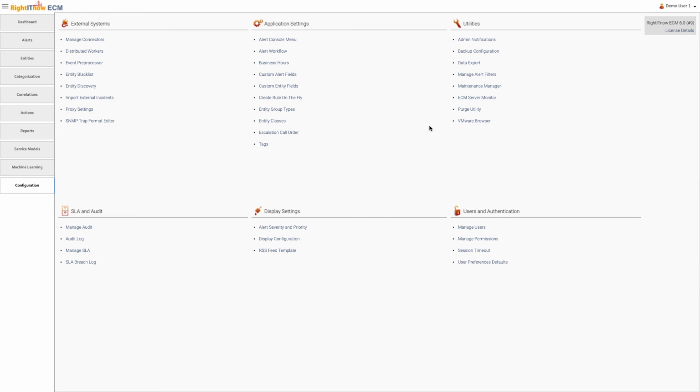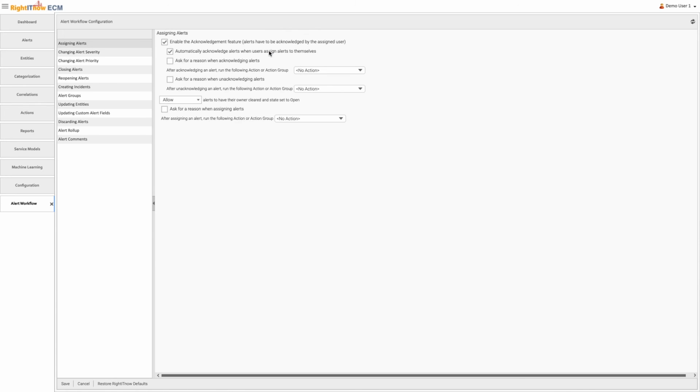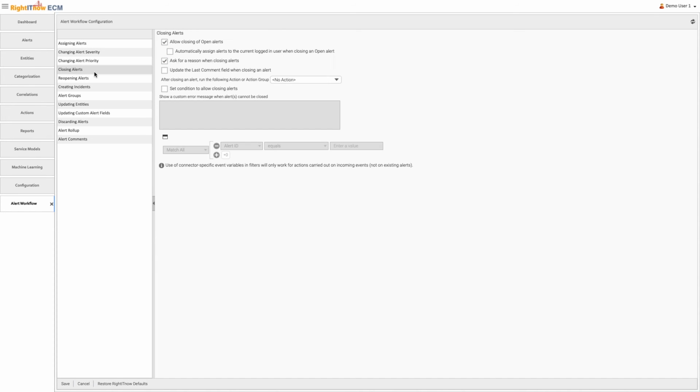Yet more options to manage alerts can be found in ECM's alert workflow. We will use these options to manage what happens when users interact with the alerts, such as to disallow closing of the most severe and unassigned alerts.